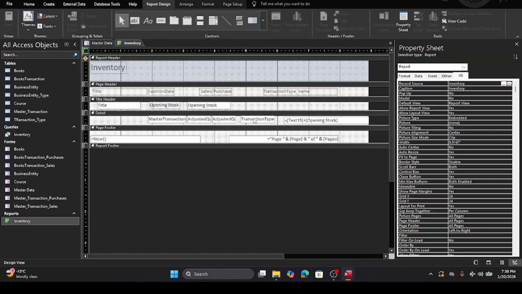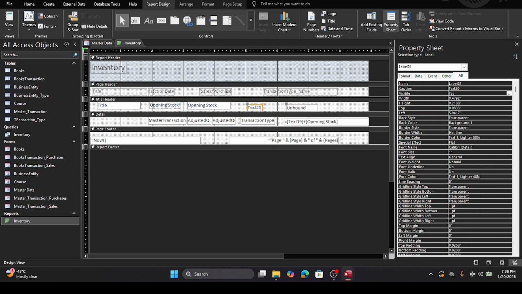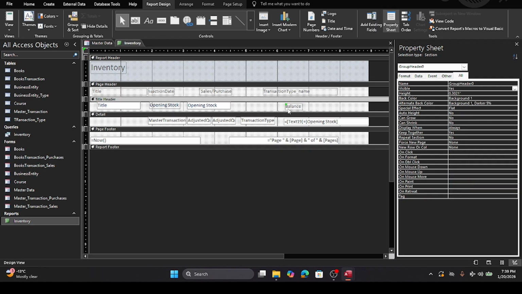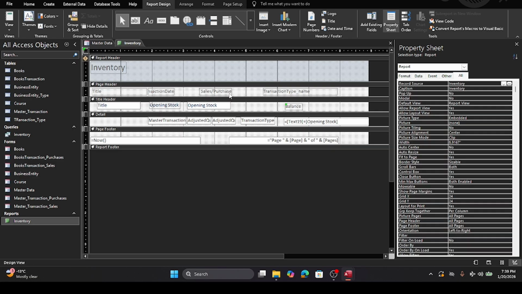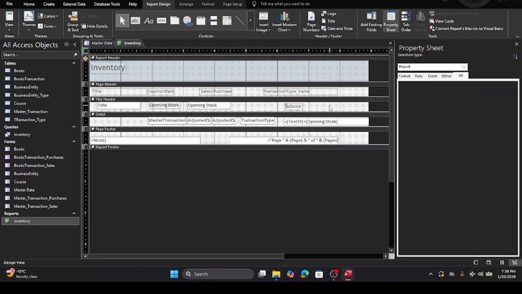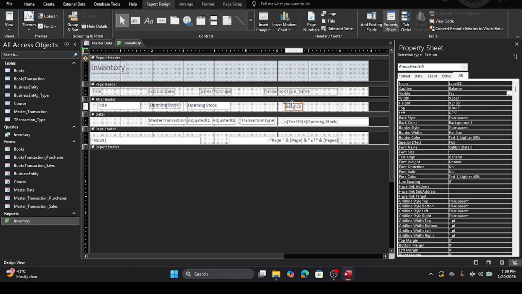Let's design, and in the title header we can add another label here, inventory balance. We need a label here, balance, and this is, no, the balance would go in the page.